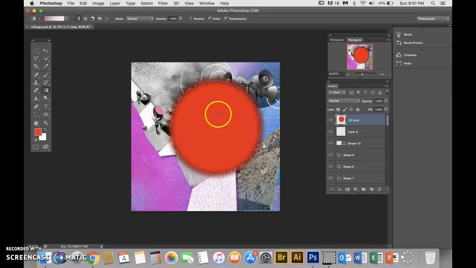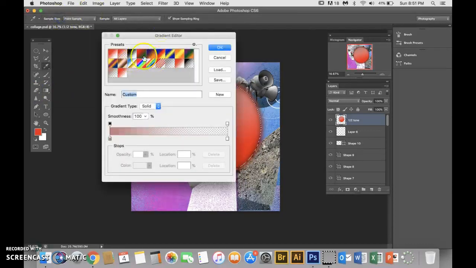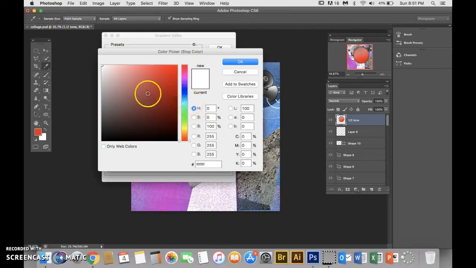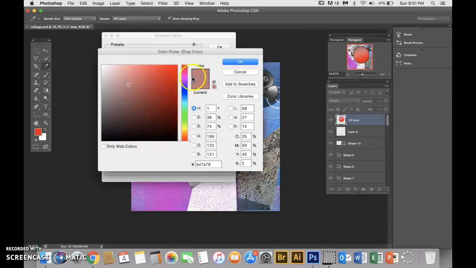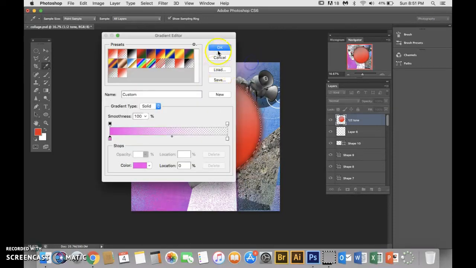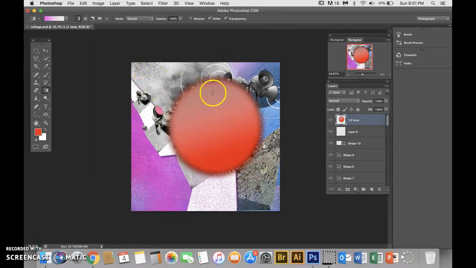So you can choose the gradient tool and literally just click and drag. You can choose your gradient up here, they have defaults, or again you can pick your own by double clicking on the little boxes at the bottom. Okay, so I'll pick a color and then hit OK and then click and drag to set my gradient in place. All right, so this looks fine for now.